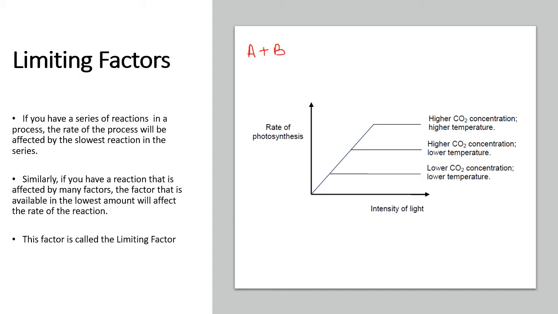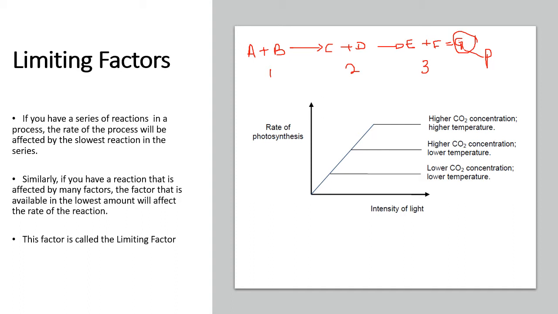We have A plus B will give us C. All right. C plus D will give us E. Okay. And E plus F will give us G. Don't worry, I'm not going to do this all the way up to Z, so don't panic. I just wanted to have 3 different reactions. So let's say this is reaction 1, this is reaction 2, and this is reaction 3, and this here is the final product P. All right, so what we're trying to make in this reaction is G. All right, but before we can make G, we have to go through all of these series of steps.